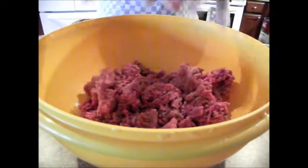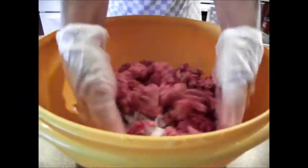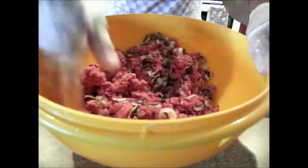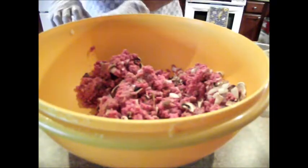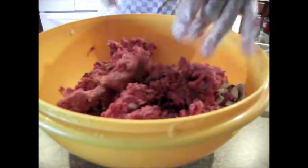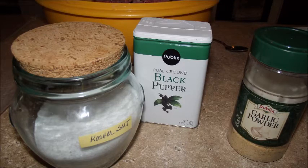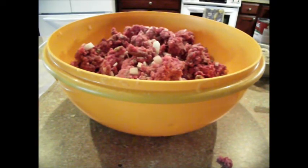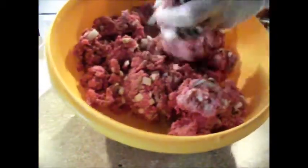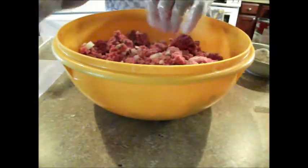Just like with meatloaf, you don't want to overwork this. So my intention is to kind of fold in those mushrooms and onions. And I will probably need more onion, but that's very easy to chop. I did add the other onion, so everything's pretty even through there. I quit throwing meat around.